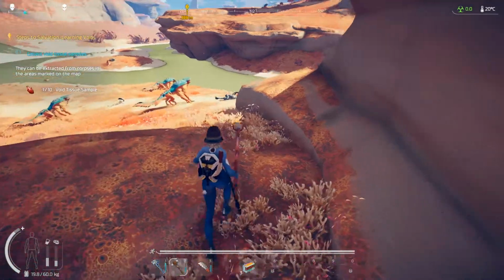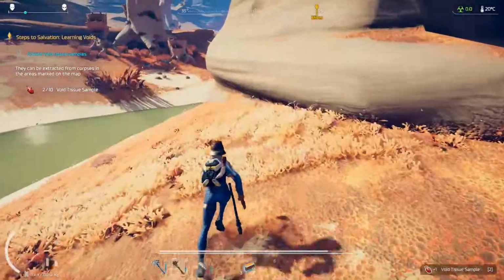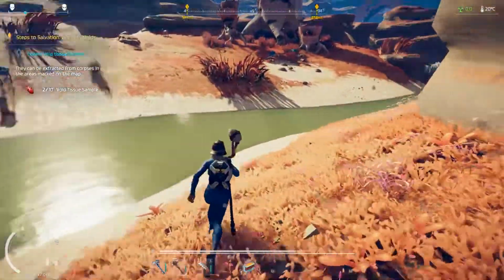So Population Zero comes from Nplex Games. It is entering early access on, probably when you're watching this, Tuesday, May 5th.